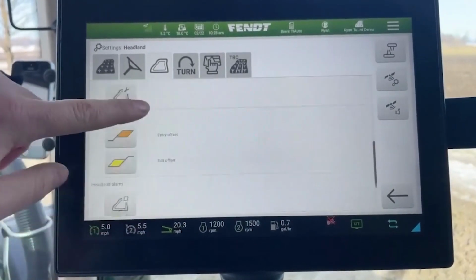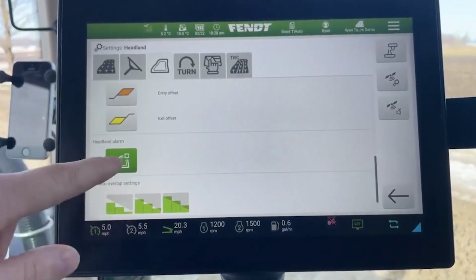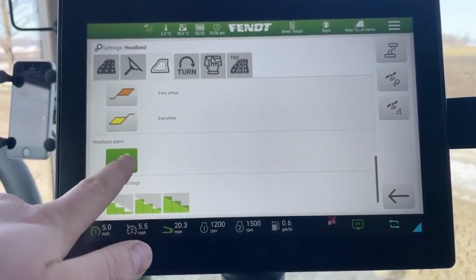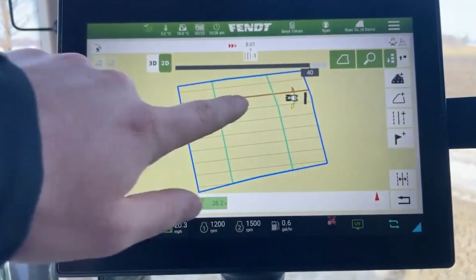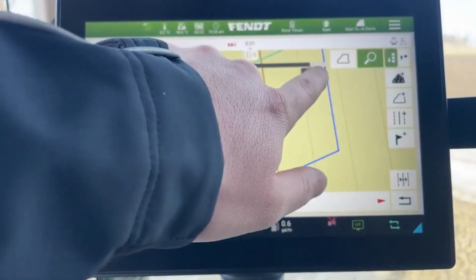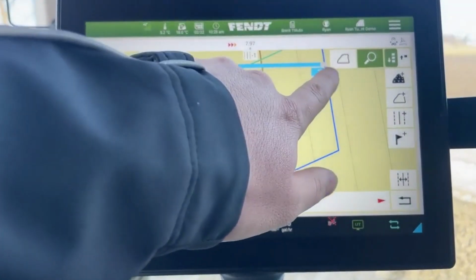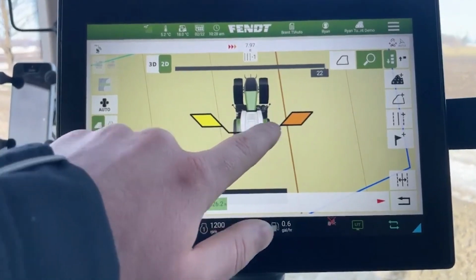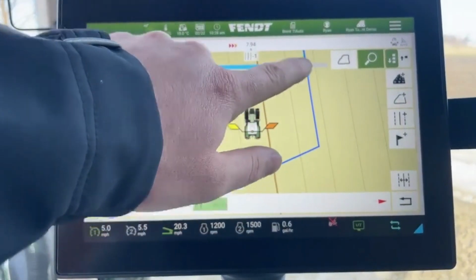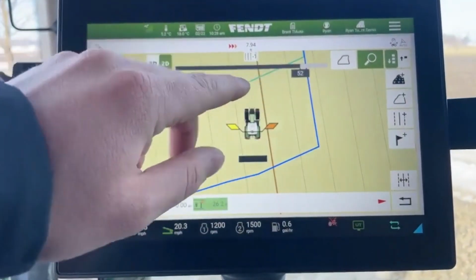Then we are going to go and turn on our flags. And we put our headland alarm on. That will signal an alarm that comes on whenever we reach the headland. And you'll be able to see here, there's now these fancy flags popped up on my tractor. So that will show us where we should be hitting the button.